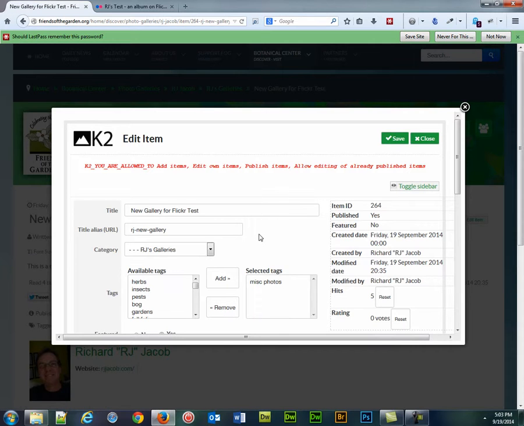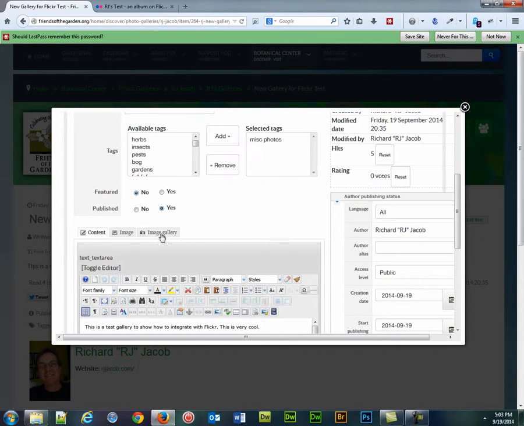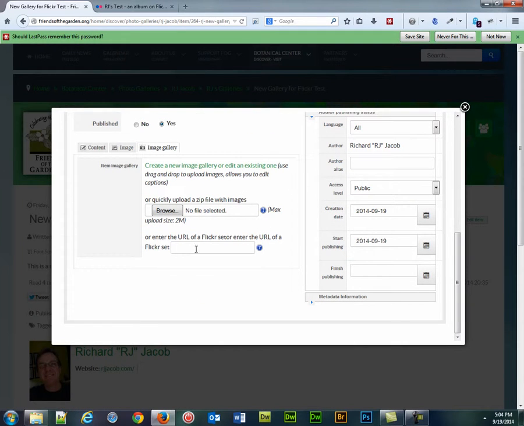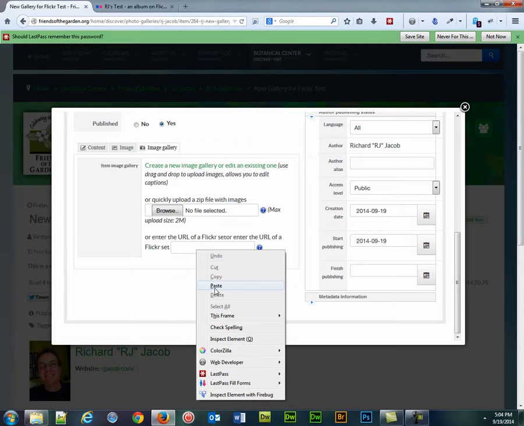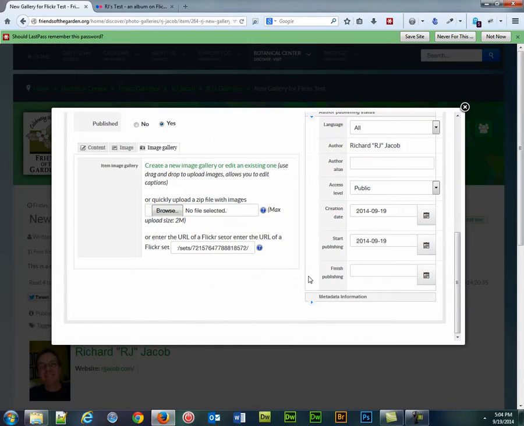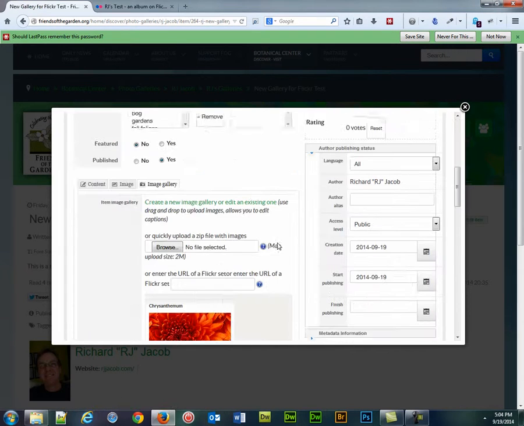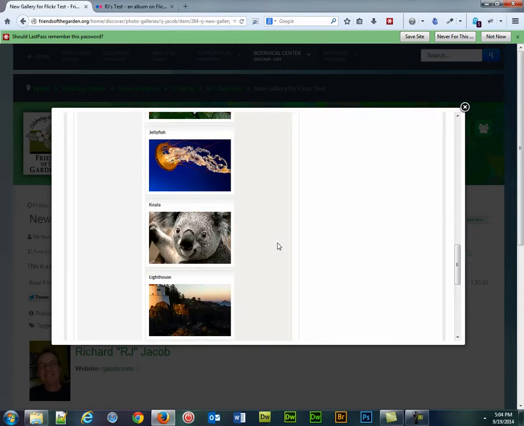And I've already got all my other information here, so I'm just going to scroll down to the Image Gallery, and where it says Flickr Set, I'm going to paste that in by either right-clicking and doing paste or doing Control V. Once I've got that set up, I just click Save, and there they are.